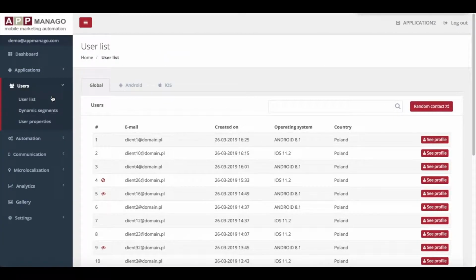Let's start with the users list. The users list is sorted primarily by the operating system that they use. After selecting the Global tab, all contacts will be displayed, both those that use Android and iOS operating system.